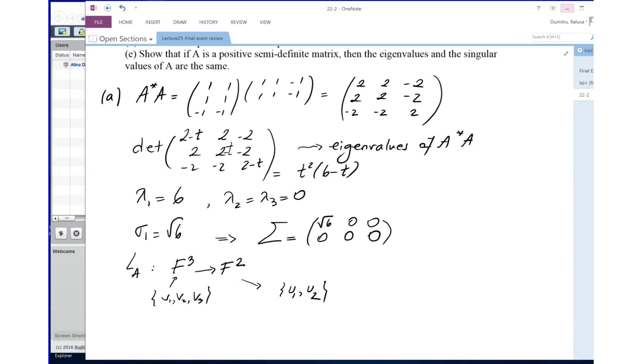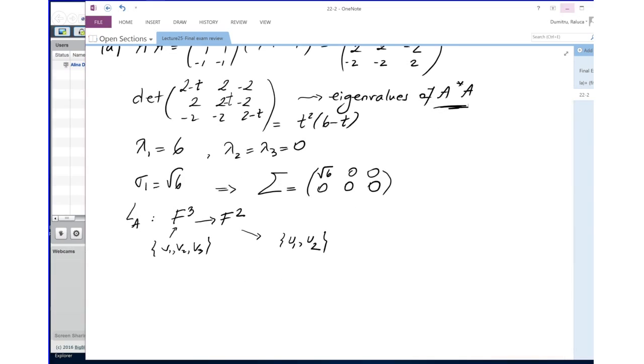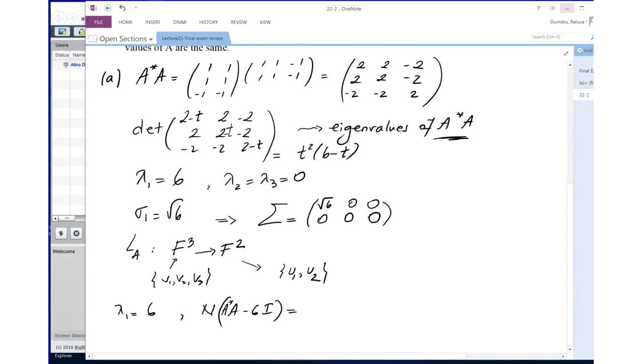All right, so what are the vectors VI? Those you get from the eigenvectors of A star A over here, right? T star T in general is a self-adjoint operator, will always be diagonalizable, right? So you'll always have all the eigenvalues that you need and as many eigenvectors as you need. There will not be any problems there with that matrix. So how do you find them? You start with lambda 1 equals 6. So you look at the null space of A minus 6 identity. Not A, sorry. We're doing all this for A star A, right? Null space of A star A minus 6 identity is the null space of -4, 2, -2, 2, -4, -2, -2, -2, -4.